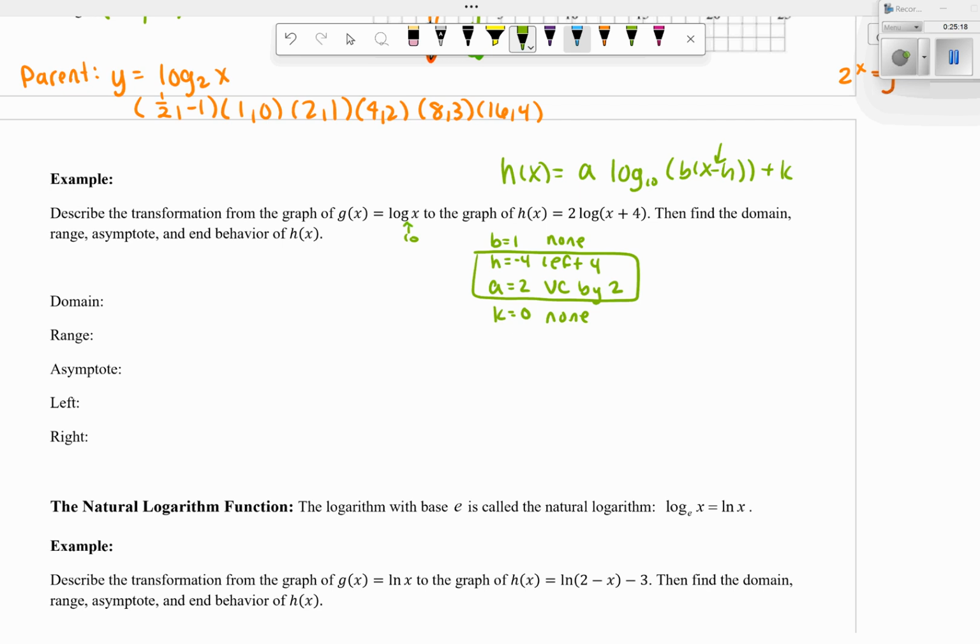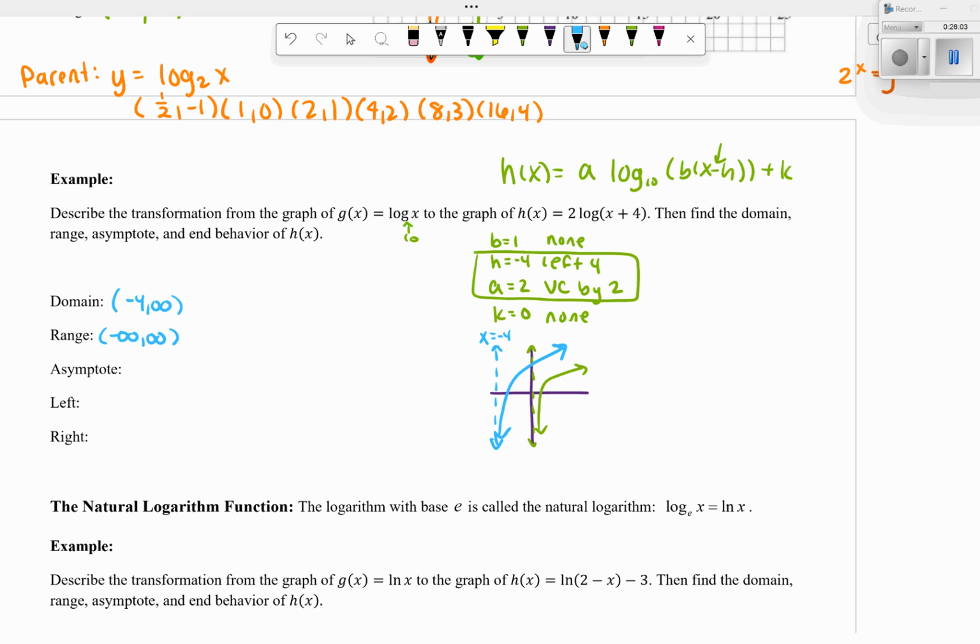And then we want to think about the domain and the range. You could think about this graphically if you want. We have our parent graph, which would have an asymptote here and look similar to something like this. Then if I move this to the left 4, that means that vertical asymptote is moving to the left 4. So now it would be here at x equals -4. And then that 2 is just a vertical stretch, so it's just going to make our graph look like it's more upwards like this. So our domain would be -4 to infinity. And the range for logarithmic functions is always all real numbers.